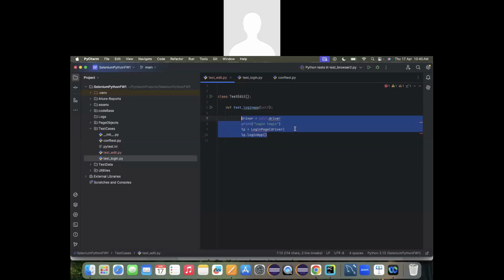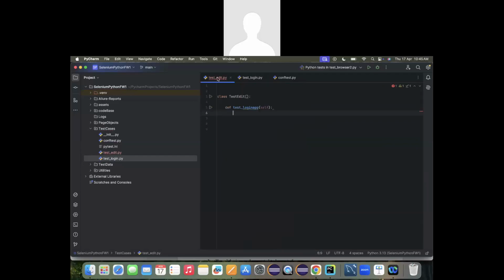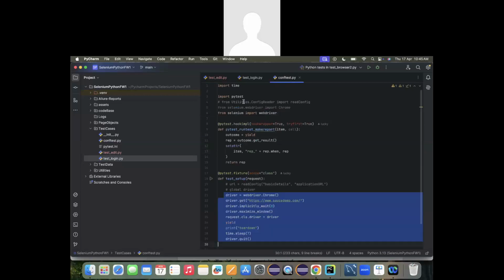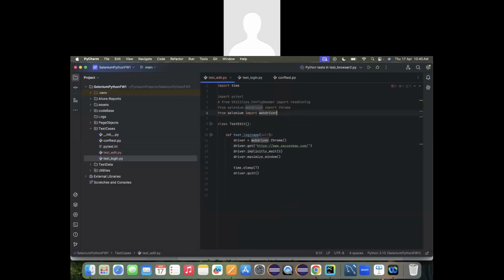In this test login app, I want to specify my Chrome browser launch, in which I want to define a Chrome browser launch. Along with it, I want to wait for a few seconds and then terminate the instance. Let me copy the imports as well and put them here. So it has everything, guys. This test contains launching of a browser and then terminating the app.